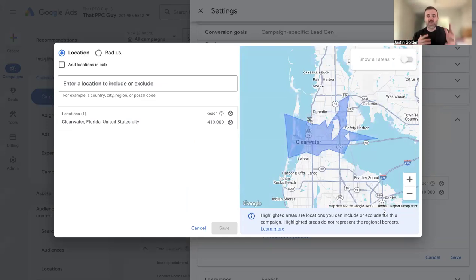And you can see it's carved out these really harsh lines, really precise municipal boundaries, that's leaving out a lot of areas that I would actually like to advertise in. There shouldn't be gaps, and we shouldn't be cutting neighborhoods in half. So I don't like using this. The same is true for zip code targeting.